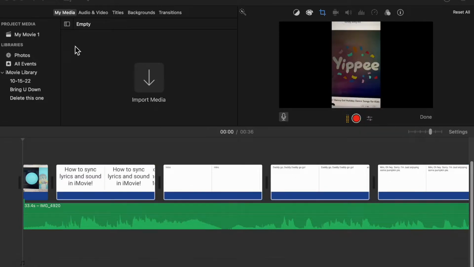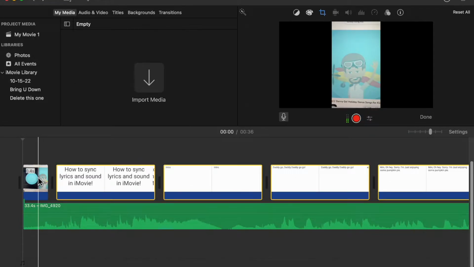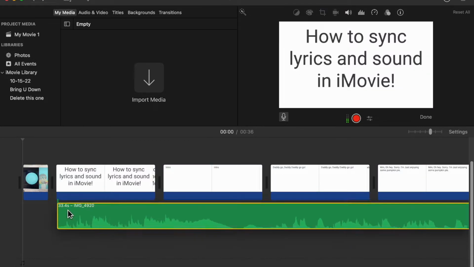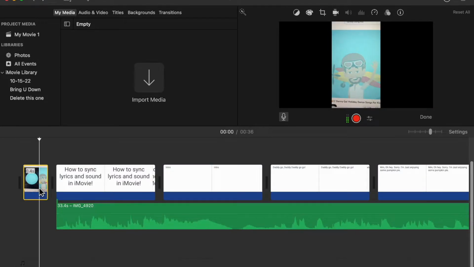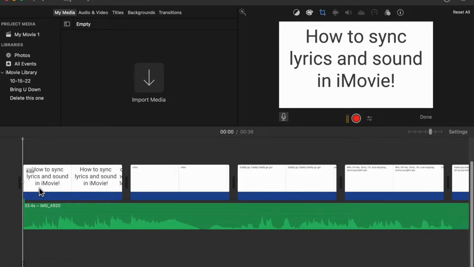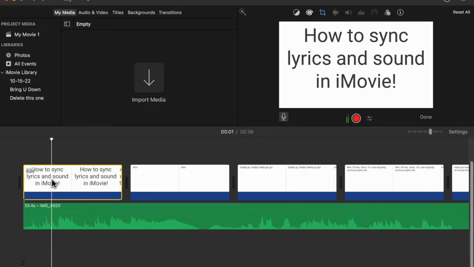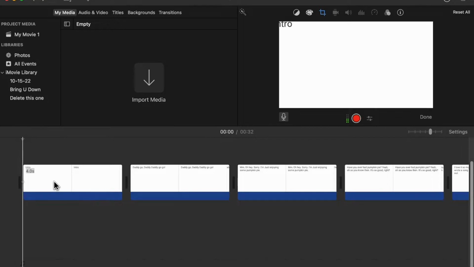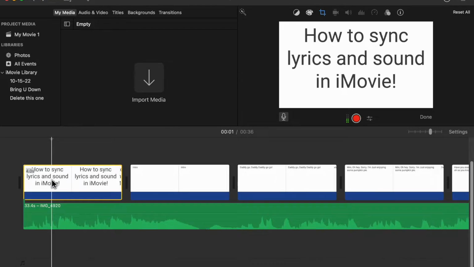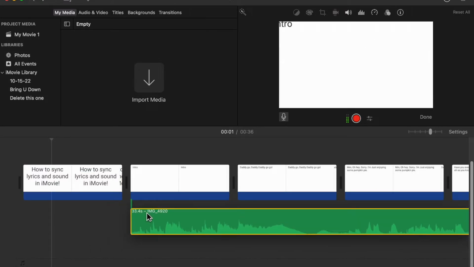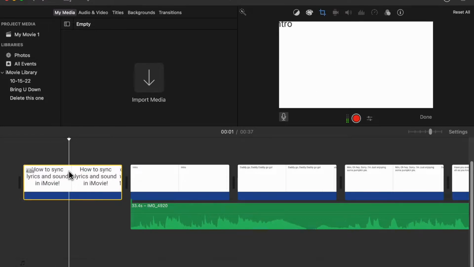Now I had to put a slide to hold my audio, so now that I have that, I'm going to move my audio off of that, and I'm going to get rid of that because I don't need it anymore. All right, and I don't want this slide, so I'll get rid of that. Oh, oops. So let me go Command Z. That undid what I just mistakenly did. Because it's hooked to it, it trashed it as well. So I need to go over here, and now I can get rid of this.